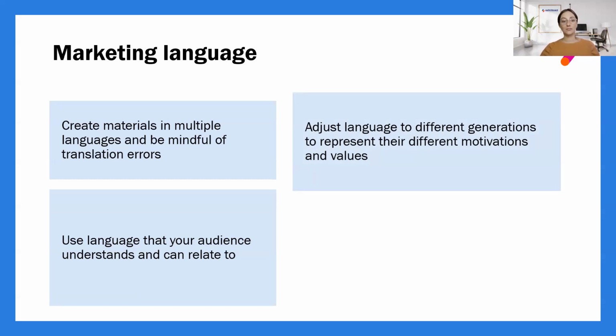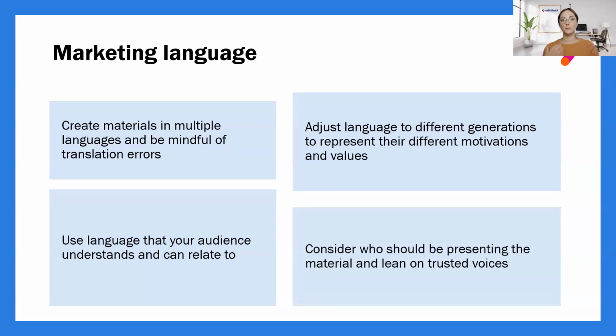You may also need to use different language to reach different generations. There's different motivations for different generations, and there's different values. I spent a lot of time trying to figure out how to reach the van life millennials. A lot of folks in those generations are not getting married or having children right away. So, what's inspiring to them? What reaches them? And that was using those positive stories, those documentaries, and highlighting that, yes, you can travel, you can do these things, making sure that you are addressing who you're talking to.